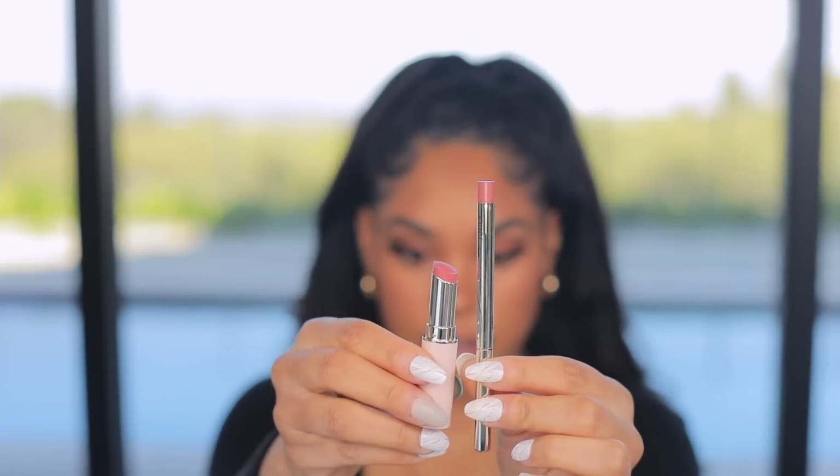So the next product I'm going to be testing out is the Jouer Bare Rose Lip Kit. This is a shine balm and a lip liner. So let's see how that looks. It's like a mauve color. It looks really pretty. This is the balm, and this is the lip pencil.